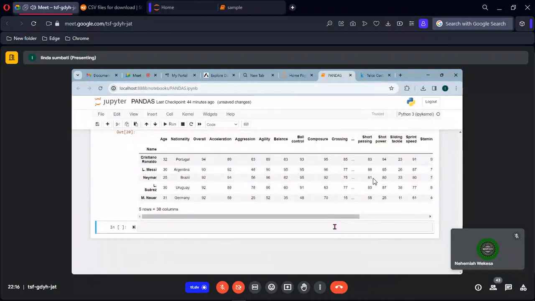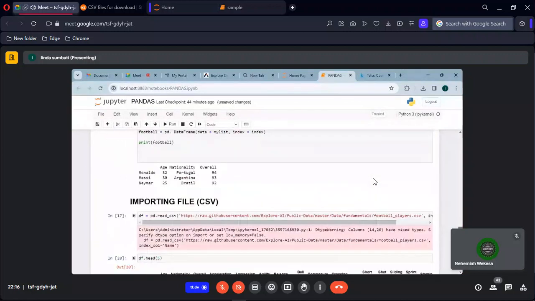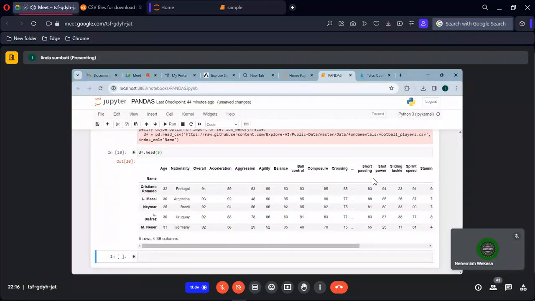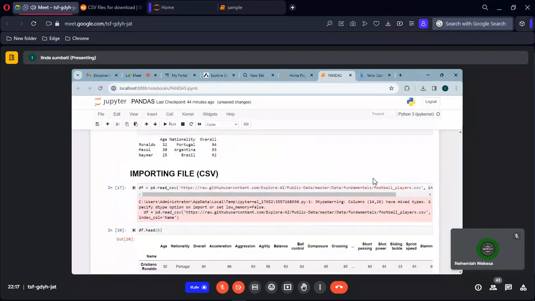So if somebody is wondering, the toString could have printed the entire data frame, but I think this data is huge, so it exceeded the memory. But I know if I had run it on Google Colab, it could have worked. Yeah. So anyone who has a question up to there?